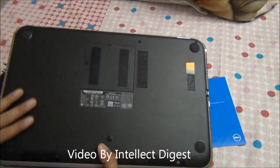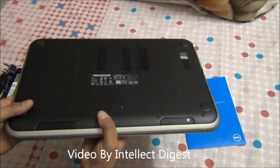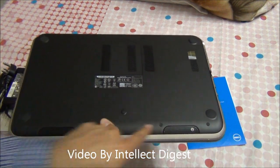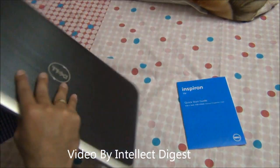The bottom is quite clean. You have only a few meshes over here. There is no removable battery. The battery is concealed inside the unit, and there are two speaker meshes which you see on both these sides. So these are the speakers. You get some service tags, Windows 8 information, etc.